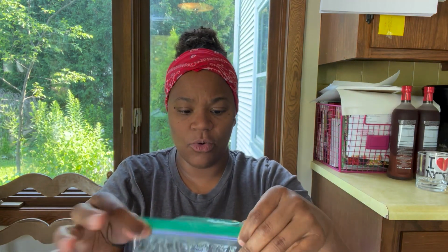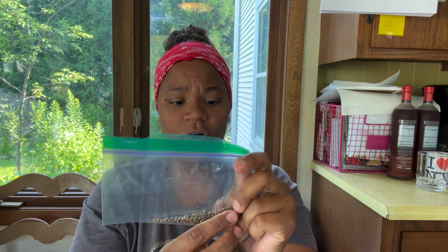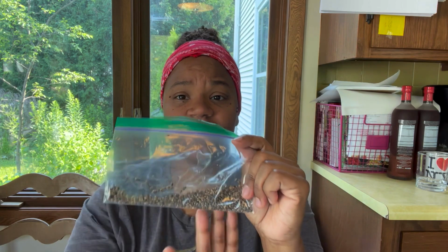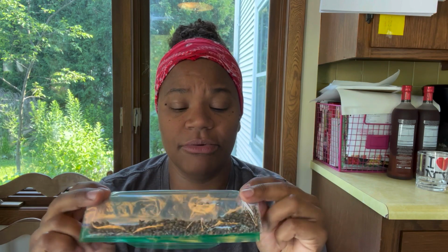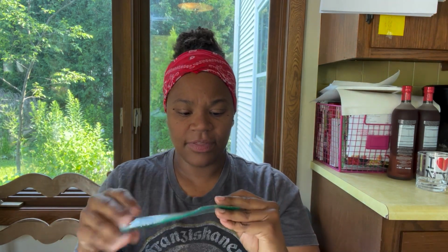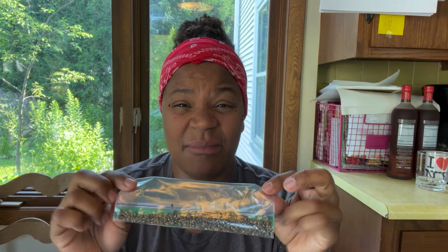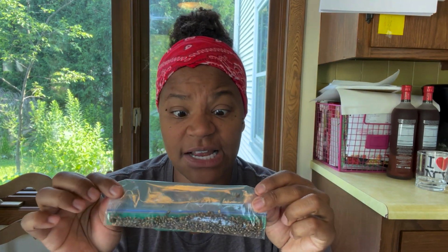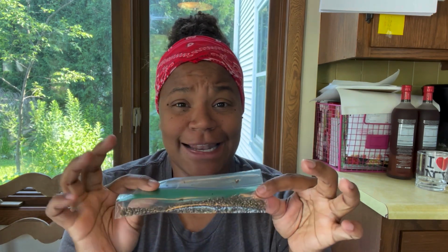These are one of the seeds that need to go through a cold period in order to fulfill their full cycle. I've heard the best way is to scratch the surface, because these are relatively hard seeds to crack because they go through that really cold period. Then I've seen people putting them in a damp paper towel in the refrigerator for 10 days until they sprout. I think that's the route I am going to use, but this is all going to be experimental, and if it doesn't work, then I will have to try another way next year.